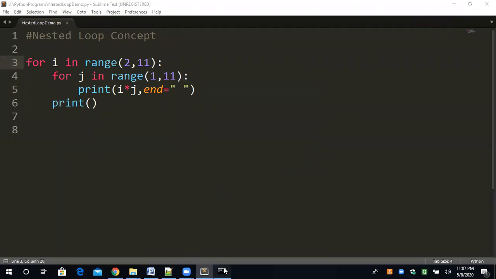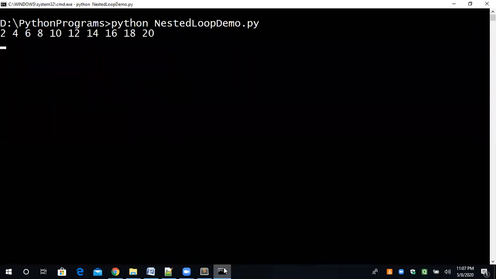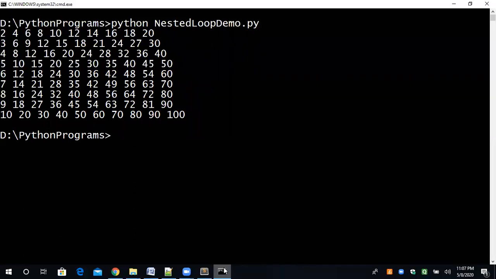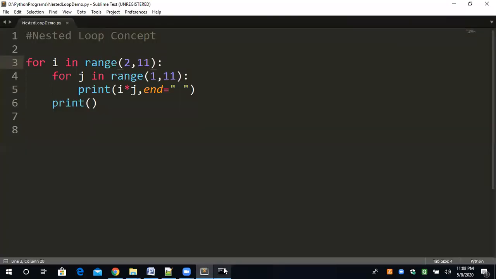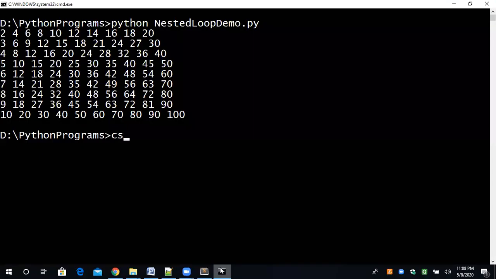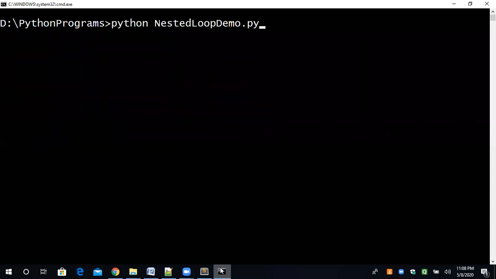Now I want to execute the same loop. You can see that the tables are increasing, but the loop is not increasing. That is the important thing over here. Just a moment. I want to generate the tables from 2 to 20. I am just increasing the number, not doing anything else.